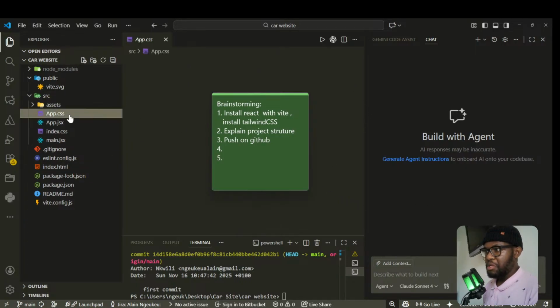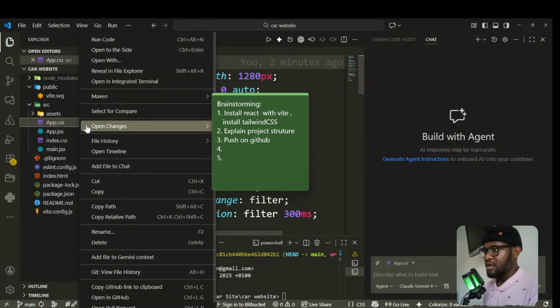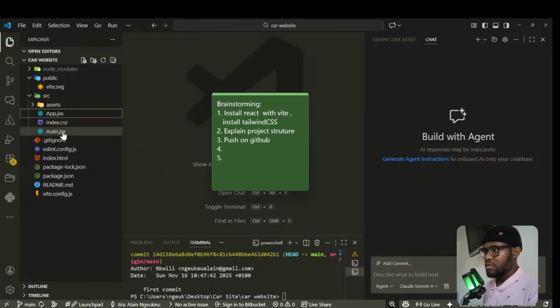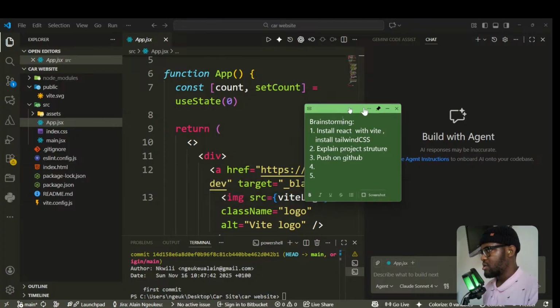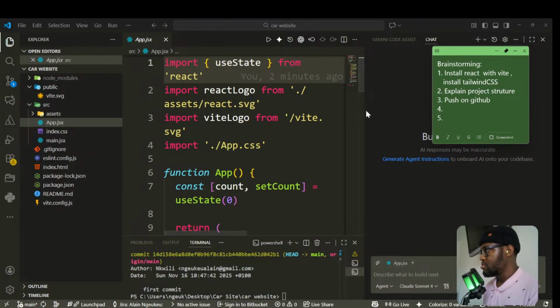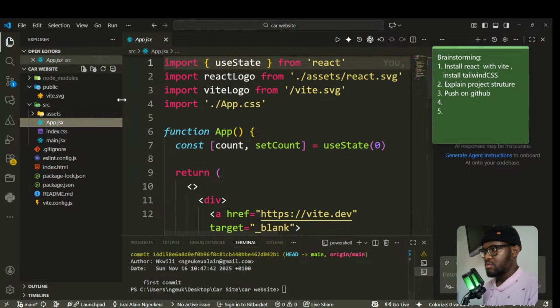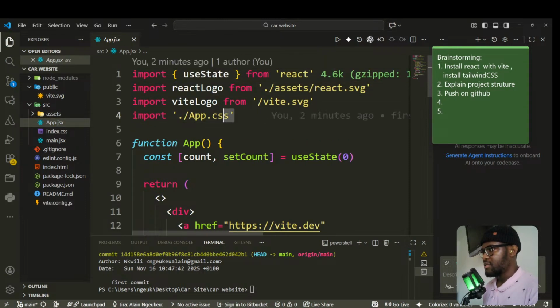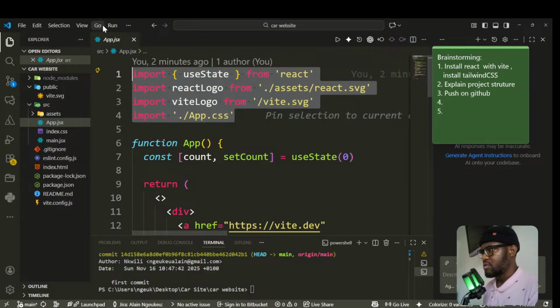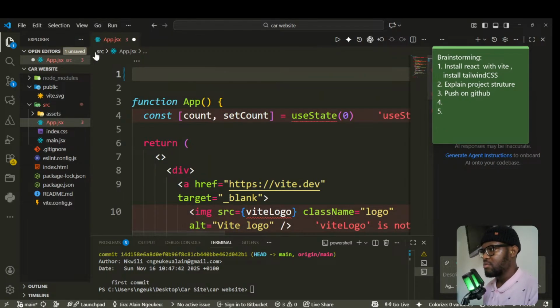So now let us delete this file. This one is already empty, this one is done. Okay, let me close this guy. Let me remove this useState here. Remove the React logo, everything here, all this import stuff.